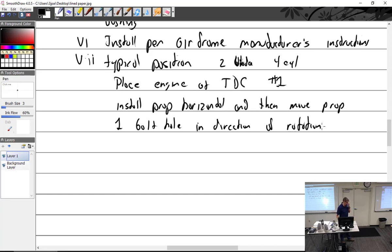So place the engine on top dead center. Take your prop, put it on there horizontal. Then take it back off, move one bolt hole, and put it back on. And there you go. Top dead center is going to look just like that. Why that position? I think it just came from the fact that that's the way the prop had to be put onto hand-propped airplanes, and so it just stuck.